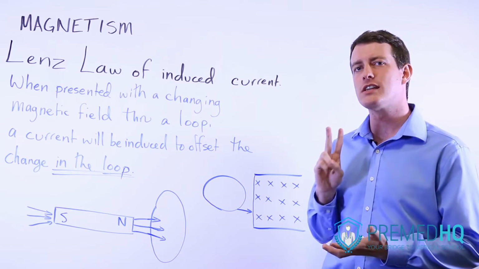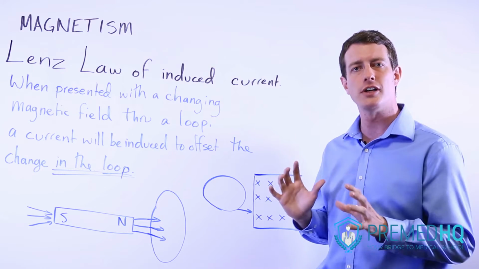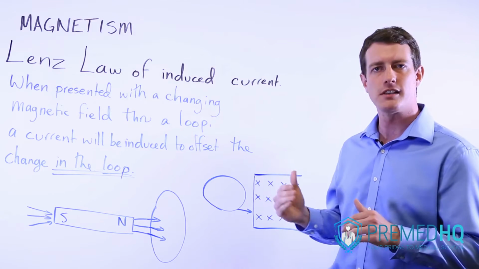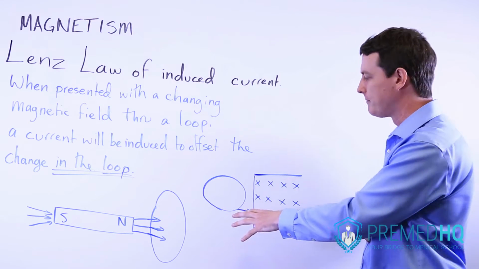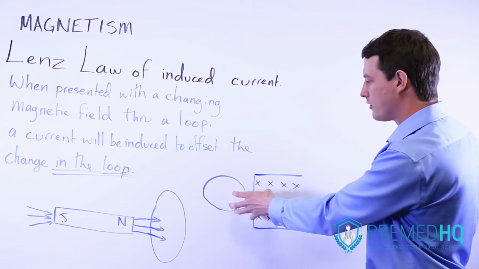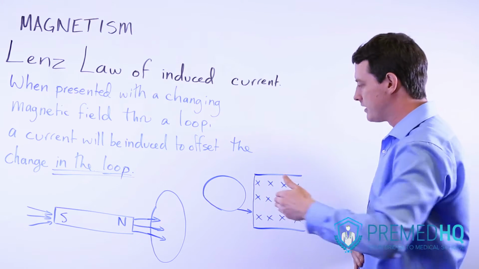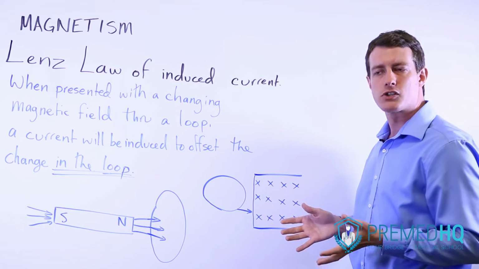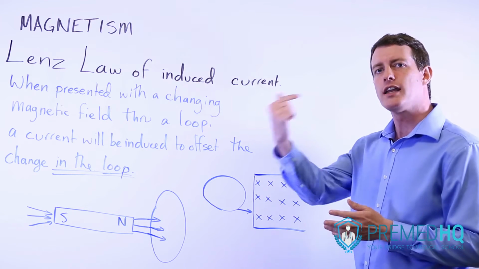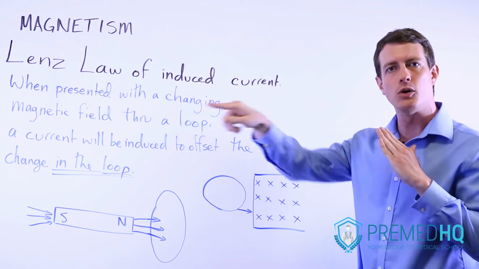And so this can be tested in two different ways, but the bottom line is it will induce a current that exists to offset the changes. So one example is here. We have a loop or a coil here, and we're moving it over above a magnetic field. Notice that the X's here mean that it's going into the whiteboard, because it's often described as an arrow. If it's a dot, it's coming toward you. If it's an X, it looks like the feathers on the back of the arrow and it's moving away from you.